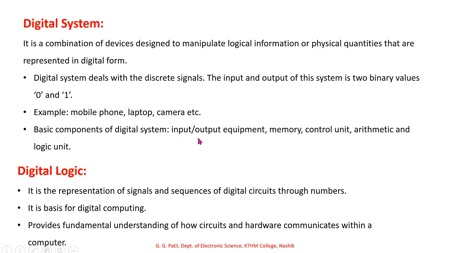The basic components of digital systems are input and output equipment, memory, control unit, and arithmetic and logic unit. So, what is digital logic? As we know, digital systems work on digital logic. So, the digital logic is nothing but a representation of signals and sequences of digital circuits to numbers. It is the basis for digital computing and provides fundamental understanding of how circuits and hardware communicate within a computer.